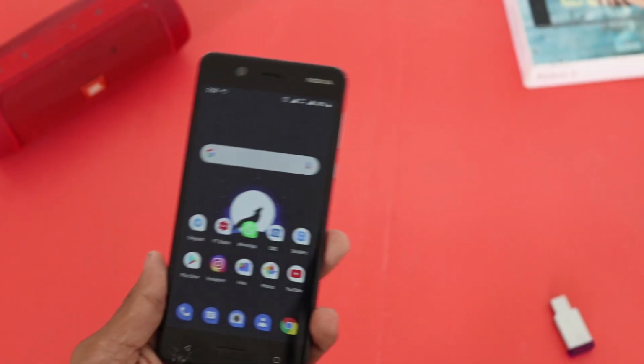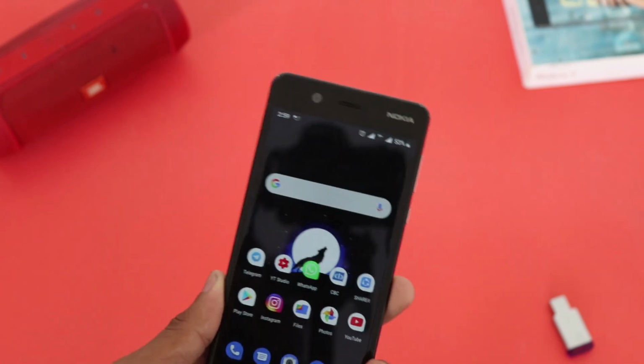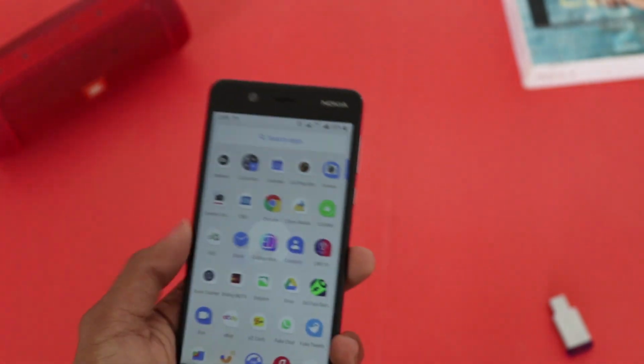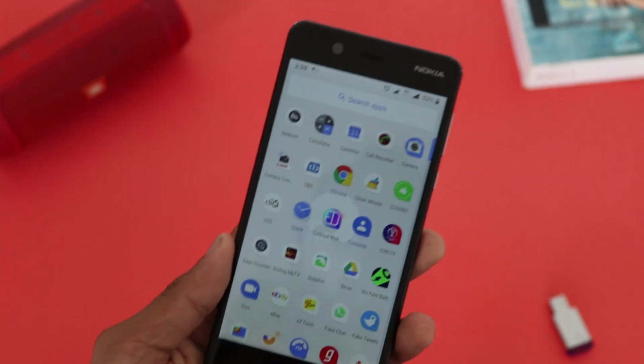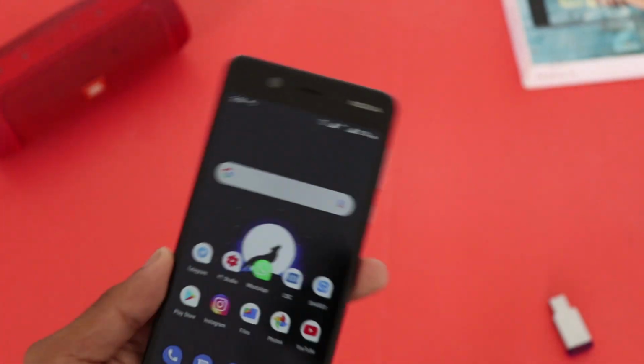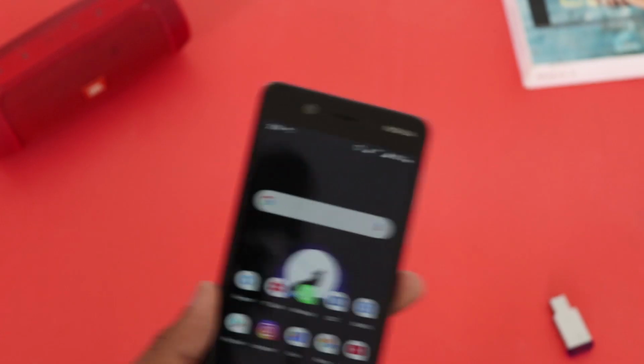Today in this video I'm going to show you the top 6 Android apps that you should not download on your smartphone. These apps are all available in the Play Store but are still not good for your phone. They can cause loss of data, privacy issues, battery drain, and some other ad issues for your phone. So here is my list of the top 6 Android apps that you should not download on your smartphone.